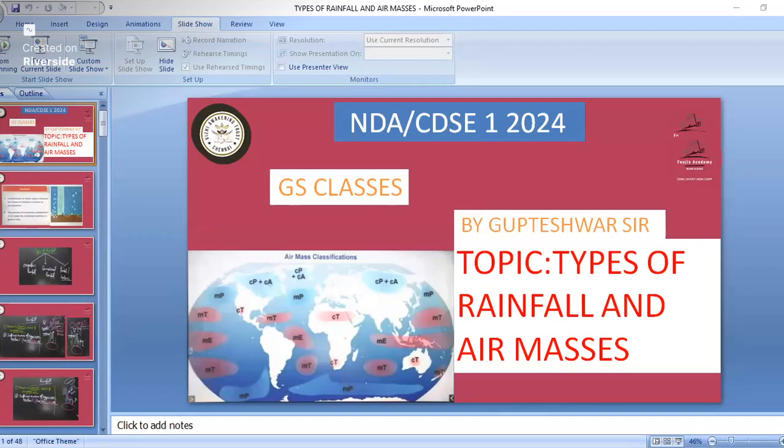Now we go with air mass convergence. So now we will start with the air mass. By studying the air mass only, we will be able to understand the front part: how cold front formation takes place, how a warm front happens, how a stationary front happens, how occluded fronts take place. All those fronts you will be able to understand if you understand air masses.